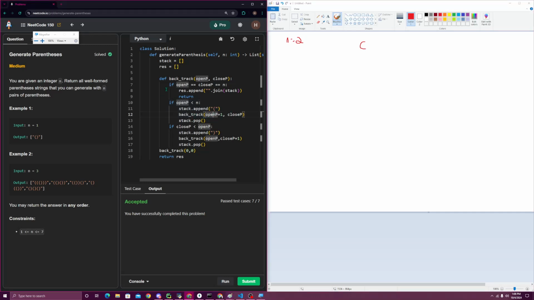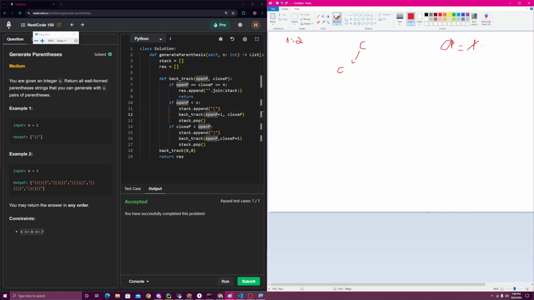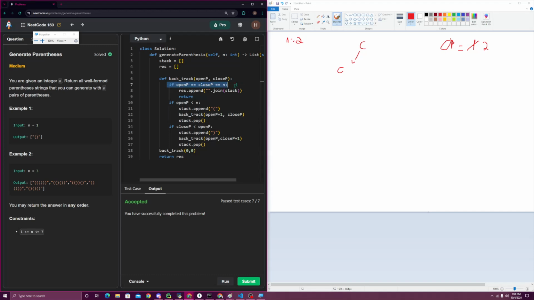Then we restart because we call this with open parentheses now equal to 1. We go back again, open parentheses is still less than n, so we add another open parenthesis to the stack, and now this is 2. Now they're still not equal to each other, but open parentheses is equal to n, so we skip this.